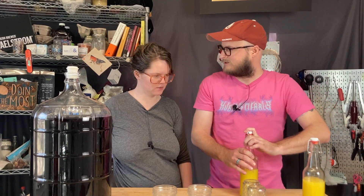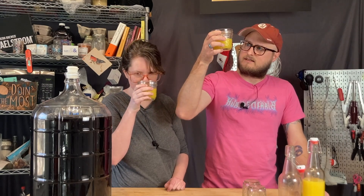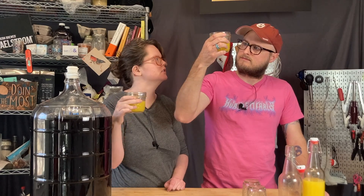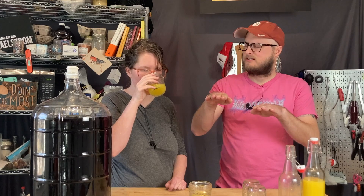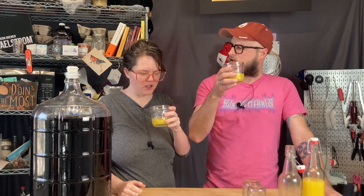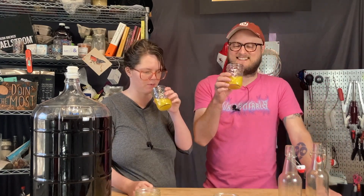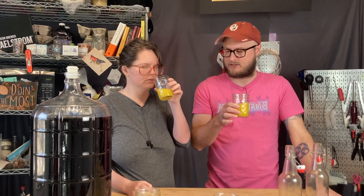Let's start with the OG — the vanilla version. Oh, it hissed! It smells like orange juice and ginger. It's very thick and very fizzy — you can see a lot of bubbles on the sides of the glass. I think it might have gone a little too long. It could be sweeter. The carbonation level's right but it ran a bit dry. The ginger pieces in the bottle are off-putting — I don't want to have to filter through my teeth. I'd definitely not include the ginger in the bottle next time.